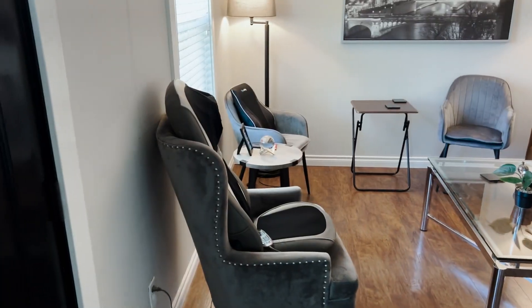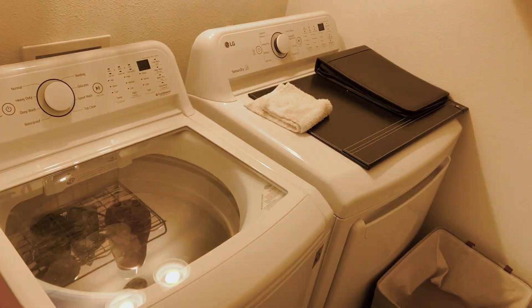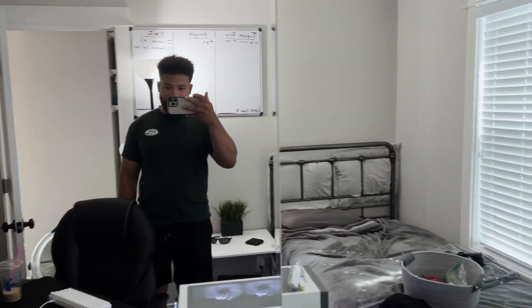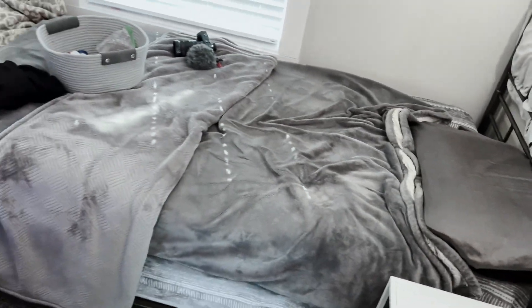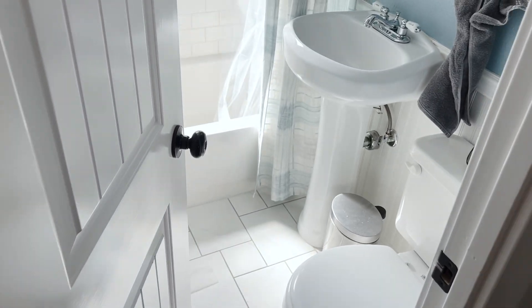We got the living room, dining room, kitchen, fridge, a little workout spot on the back porch, and a laundry room behind this little door. This is supposed to be an office but we've turned it into my room, so I got my editing setup in here. The mirrors in here are a lifesaver — it makes the room look a lot bigger. We downsized the bed to a twin, which is kind of a bummer because I need a firm bed and this one has those old-school springs. Thankfully we're only gonna be here for three months.